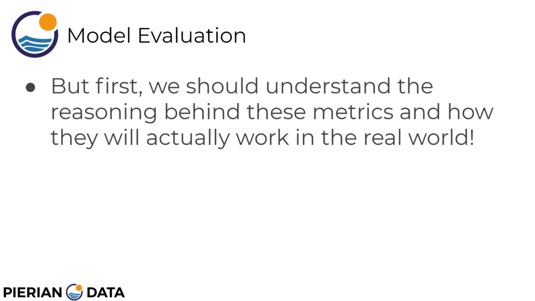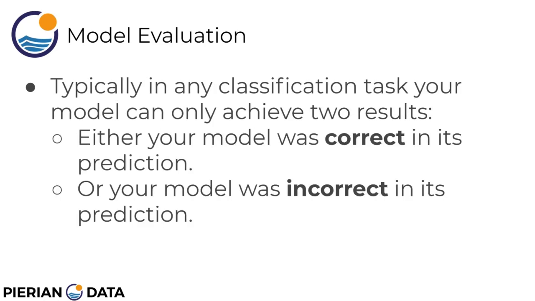But first, we should understand the reasoning behind these metrics and how they will actually work in the real world. Typically, in any classification task, your model can really only achieve two results. Either your model was correct in its prediction, or your model was incorrect in its prediction. And all classification metrics stem from this idea.